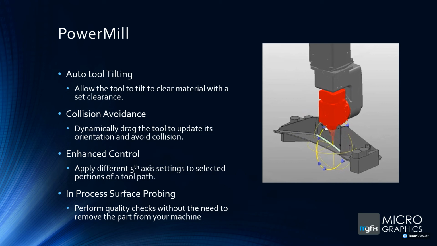We can see the image on the right-hand side there showing a collision. Another part of the 5-axis strategies is collision avoidance, which allows you to generate your toolpaths even if there are collisions, and then tweak portions of it to adjust tool orientation to avoid collisions. So this image on the right-hand side shows handles linked to the actual milling head, to the machine spindle itself. And you can dynamically, within PowerMill, click on those arrows and rotate the machine head into a better position. So in this case here, it looks like the joint on the right-hand side here for the spindle, that joint here, is colliding with the part.